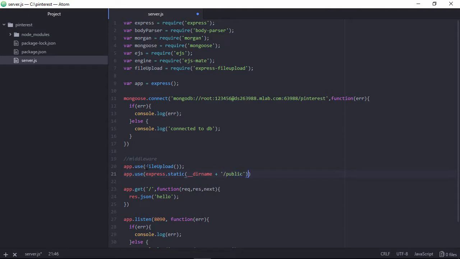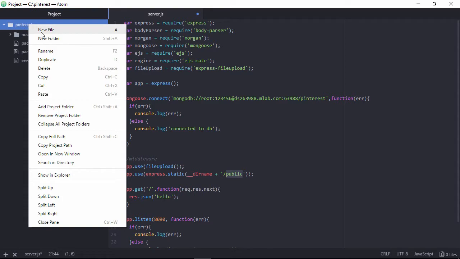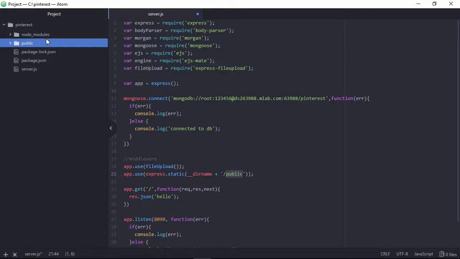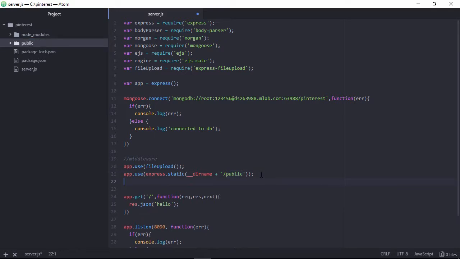We are specifying this because we will create a folder called public, and all the CSS and JavaScript files will go here. We specify the path this way so that there's no need to write the full path.